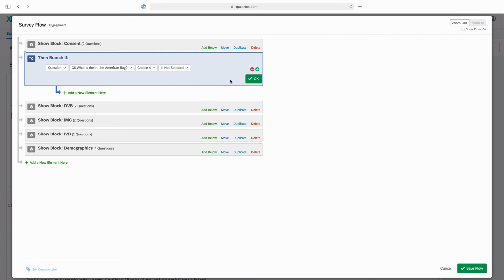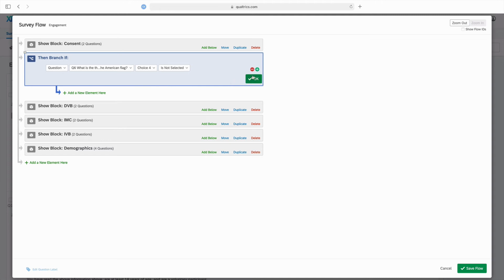So now if we think through the logic and just read straight across here, for question number 6, what is the third word in the sentence? If choice number 4 is not selected, then something different is going to happen. We're not just going to proceed with the survey as it was expected. And now you'll remember that first block, the consent block, actually has 2 questions. So we've got the bot check first, and then the second question is our consent to our IRB procedures and basically the consent to take the survey.